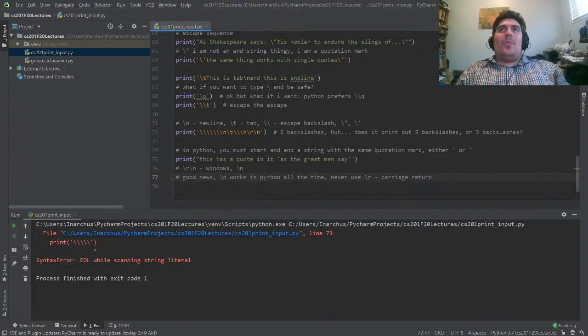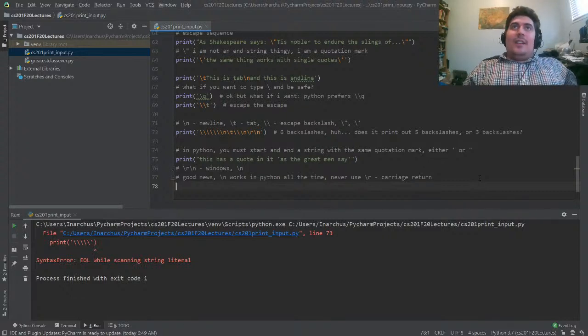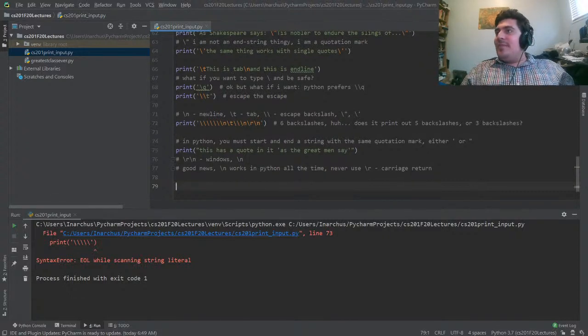If you've ever seen a typewriter, the idea was when you push the carriage back and it made that clang noise, that's what this key is. So you should never use it, but I'm just saying that if you ever open up a hex editor and look at a file from Windows, you will see 2 characters for every line return rather than 1. It's just a random fact that exists. Just for your future life, I guess. Okay.